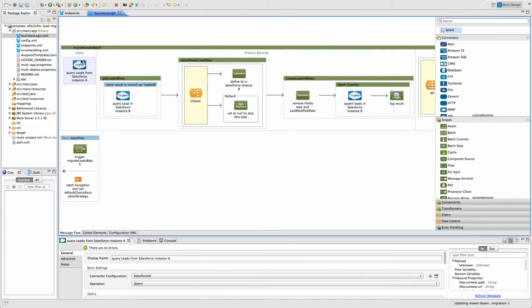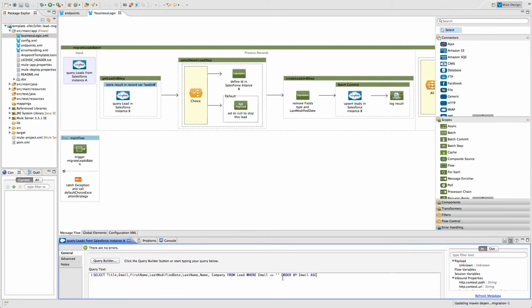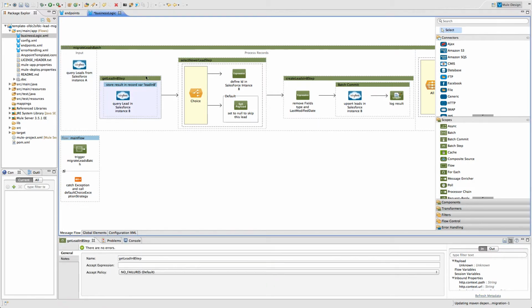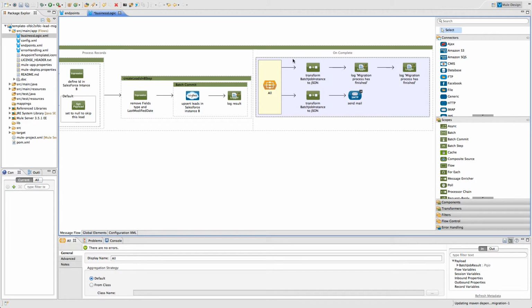Here we will find a Salesforce connector where that filter is determined. The filter is a part of the query that selects what should be migrated over, or at least extracted out of the Salesforce instance, and what should be filtered. Then we pull the data out of the Salesforce destination and check whether the lead from the Salesforce origin exists there. Then we either create a new lead or use an existing one, so we can upsert the information to our destination Salesforce. The last step that we do, we log a message report and send an email to the address we listed in the configuration file.